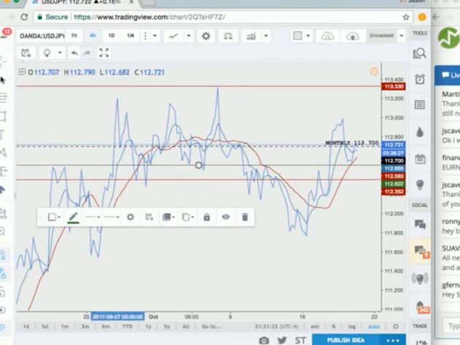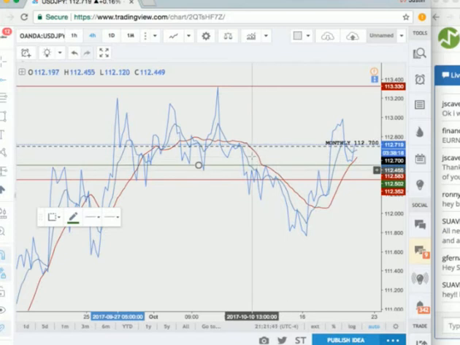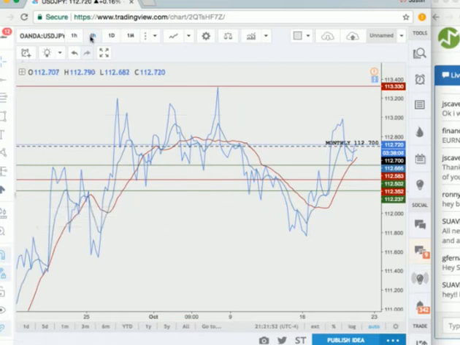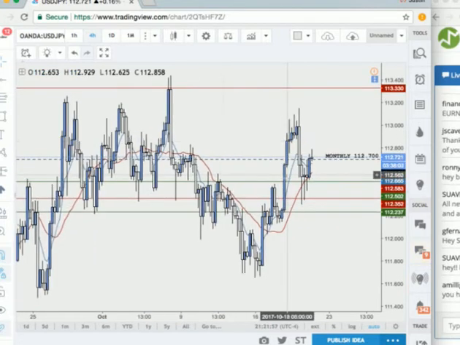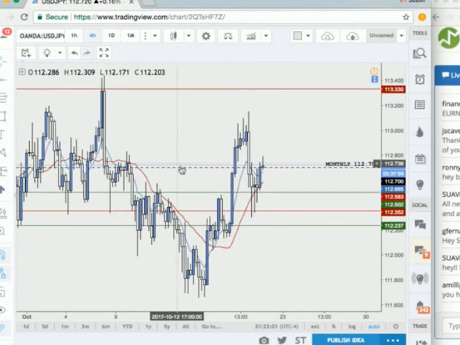Right, there's one. Do you guys see how on the line chart it's acting as support and resistance? You're just looking for areas that act as support and resistance. Boom, there we go. Alright, let's go back to the candles. Candles, see that? Look at that. Perfect. Alright, so we're on the 4 hour chart.